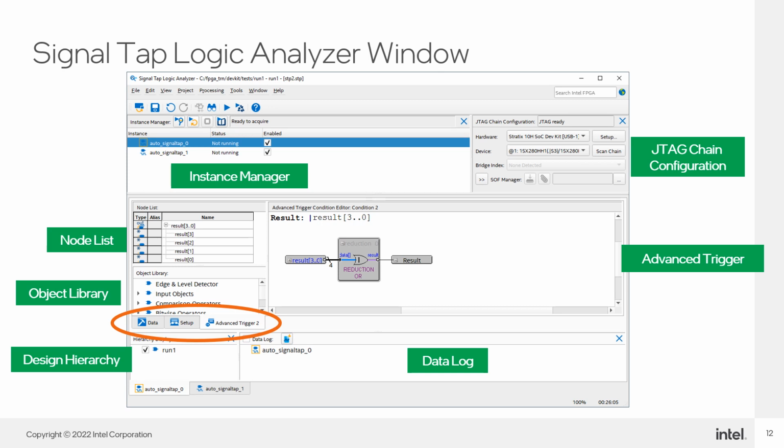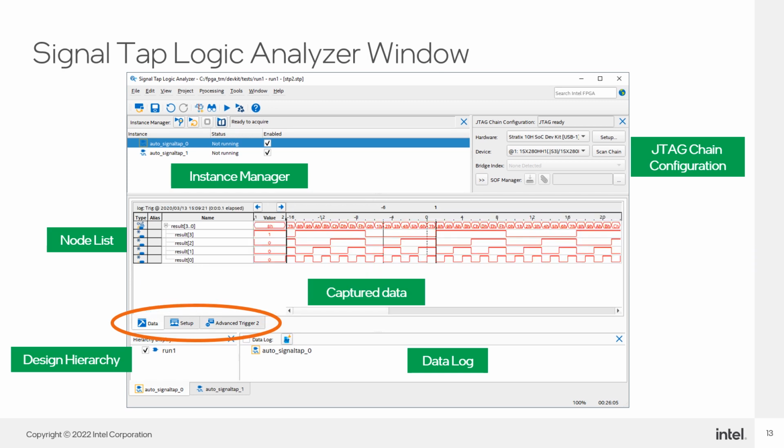Right-clicking empty space in the editor window gives additional options, such as the ability to zoom in and out of the editor, automatically clean up the placement of objects, as well as center the objects in the display. The editor is very flexible and intuitive, making it easy to create complicated expressions.